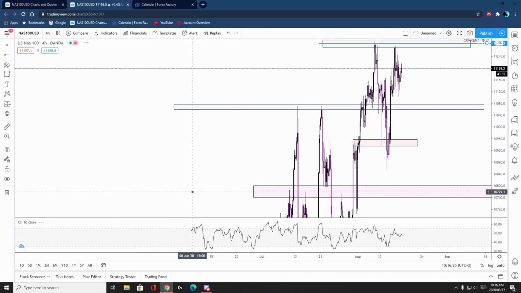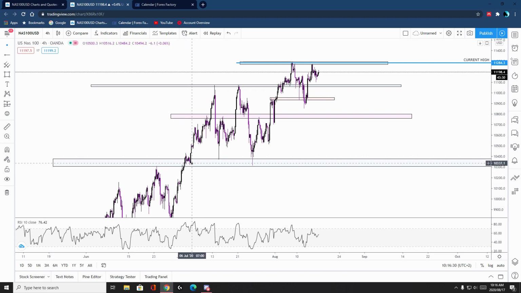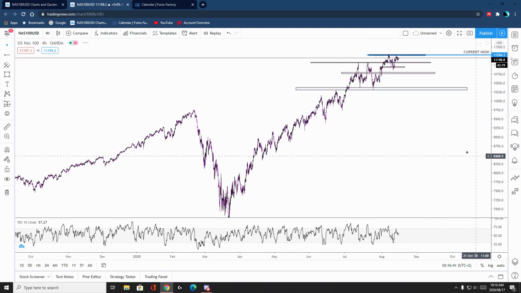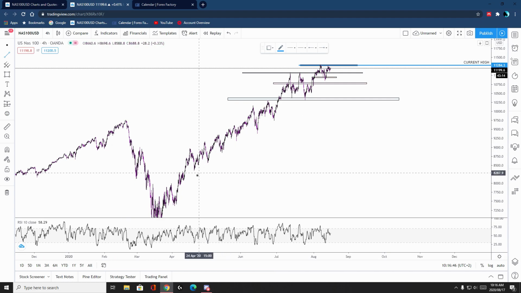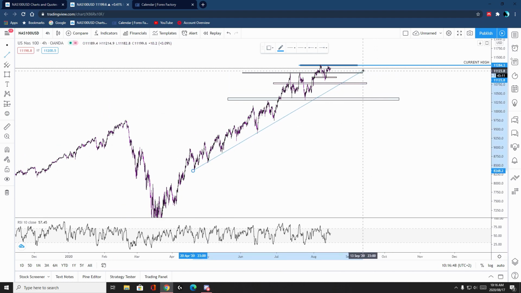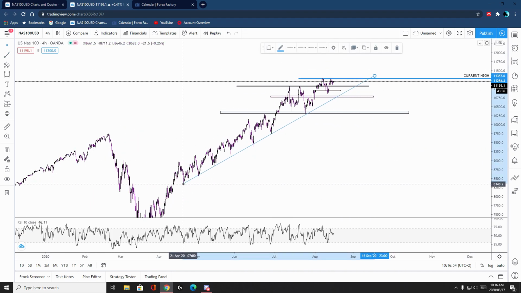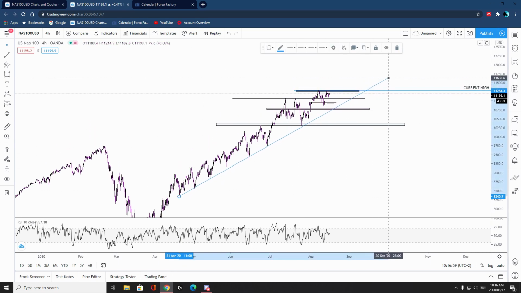Okay, then I like to go back to 4 hours. So once I've got all of this drawn in and I can kind of see, okay, NAS comes here, retests, goes up there, turns there, comes down here, touches. Once I can see where it likes to turn, then I'm like, okay, cool, let's add a trend line in here. And a trend line can also act as support and resistance as well. And I will be making a separate video on how I draw my trend lines. If you guys aren't entirely sure, I know I am moving quite quickly, but I don't want this video to be half an hour long.